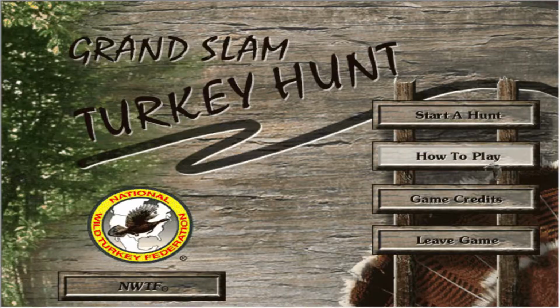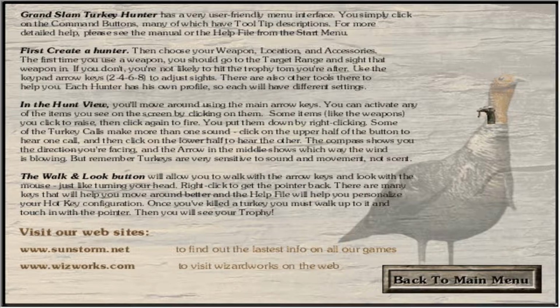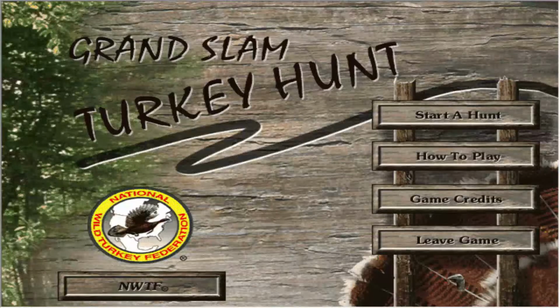So let's click how to play. Just a simple interface, very simple command buttons, although it has a lot of buttons on the keyboard to use for various different things. But you do use the mouse for a lot of it. As you can see here, the arrow keys to move if you don't have a mouse. And then we can look at the game's credits or start a hunt.